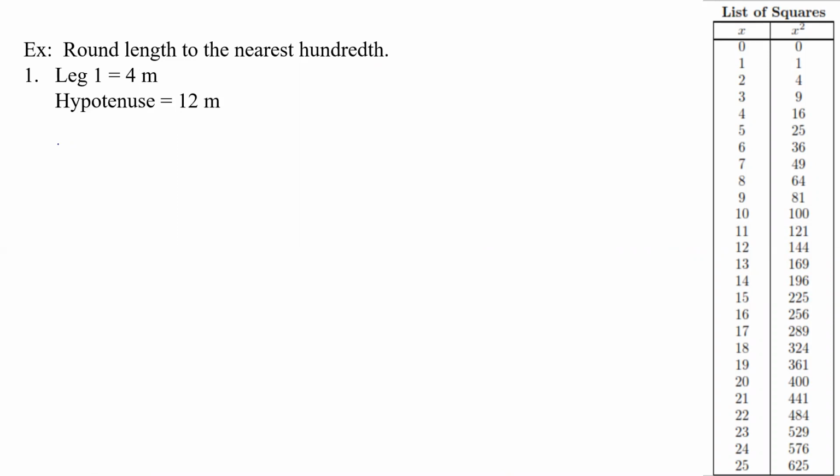And so now we have a squared, so that's going to be 4 squared, plus b we don't know, so it's b squared, and that's equal to 12 squared. So 4 times 4 is 16, plus b squared equals 144. Subtract 16. So b squared is equal to, now if we take and borrow 1, that's a 3. So that's going to give us an 8 and a 2 and a 1. And if we look over here, there's not a 128.